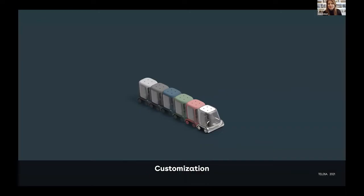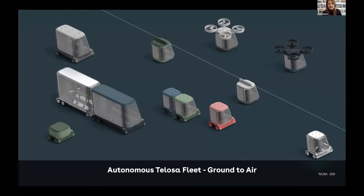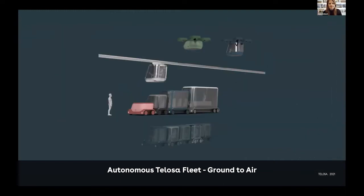And we always get quite excited about these ideas, and we want to really push at all scales how they can be developed. So we wanted to develop not just the roads and the urban infrastructure, but we wanted to develop what the mobility system would be. So we came up with an idea that we called ground to air, which is basically a pod that can be connected into a rotor or onto wheels or onto a SkyTrans system and can take users through the village, whether it's on the ground or in the air.